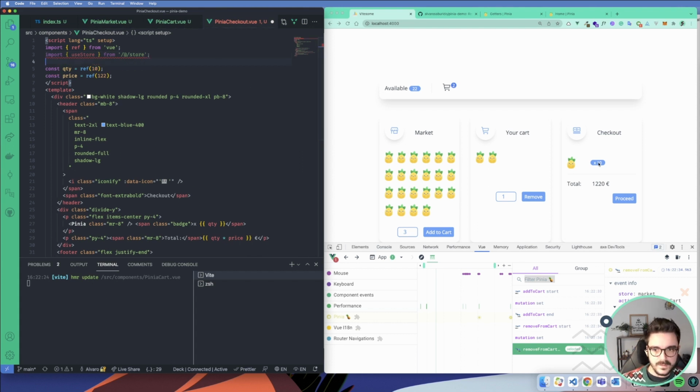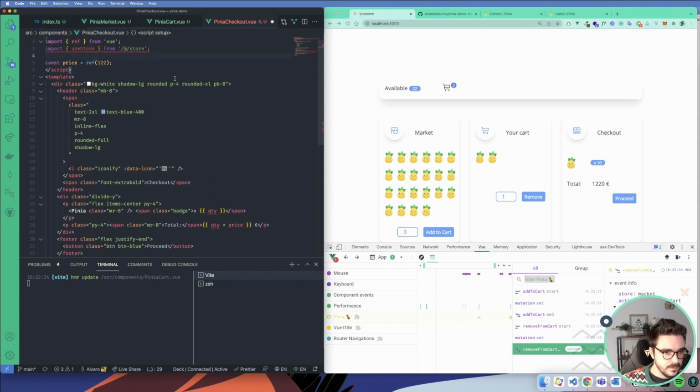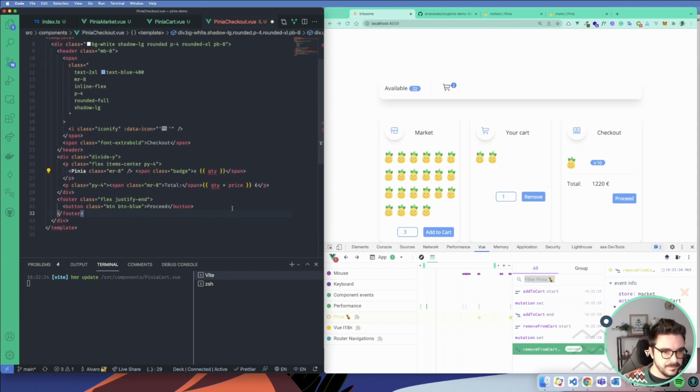And we need the quantity. So the quantity that we have in our cart, basically. I'm gonna remove this one here, and where it says quantity, I'm gonna use store. Where is how to complete it in that one? That's funny.